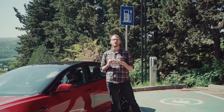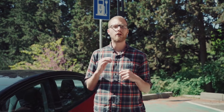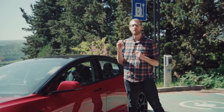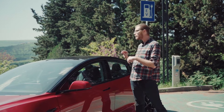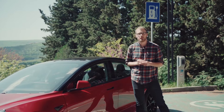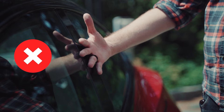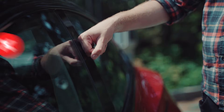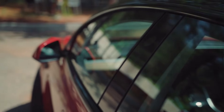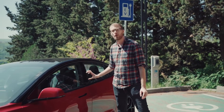Once your Canique ring is paired with the car, I will show you how easy it is to unlock and lock your car. First, we have to find the correct point for the sensor. Move your ring very closely and slowly around to find the right point. We found the right point — put it on your finger. You do not have to hit the car with the ring or move it around. You can use your knuckle and hold it there for maybe one or two seconds. Also for Model Y, usually the sensor is lower here.